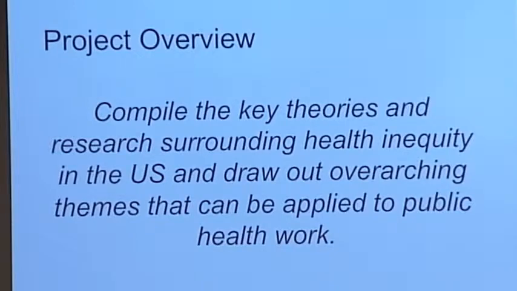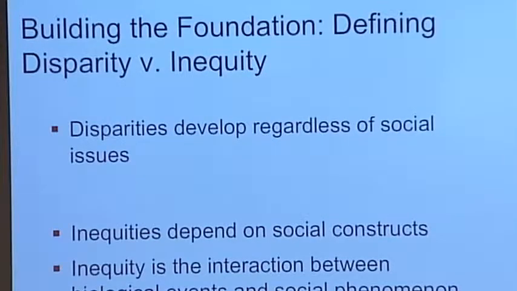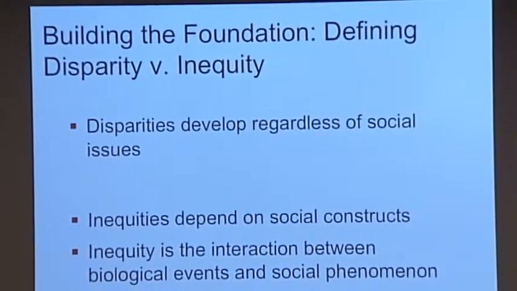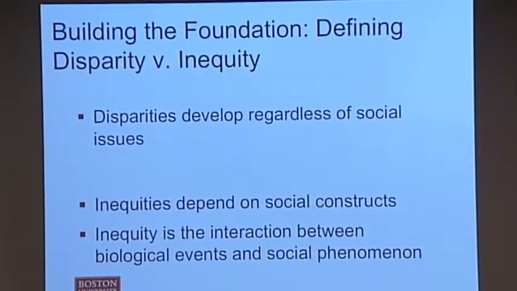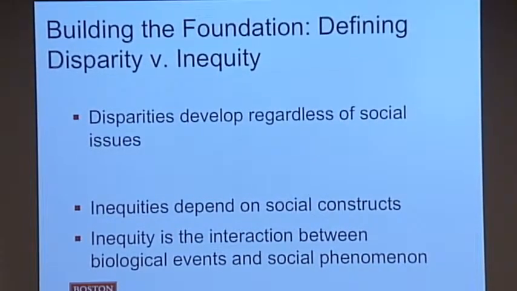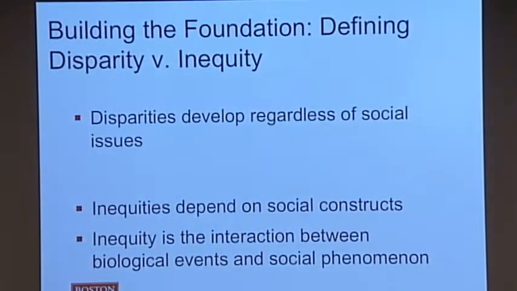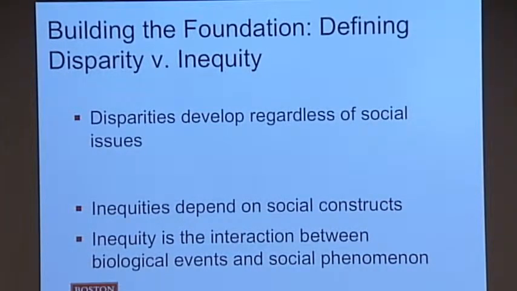So I did a lot of research, and then I compiled all this research and came up with some key models that I put together to create a new model. For the first part, before I really delved into the research, I wanted to figure out very concrete terms for what an inequity is versus a disparity, because these terms are often ambiguous and interchangeable, and I think they're used incorrectly. For my project, I defined a disparity as a development of a difference in health regardless of social issues, and an inequity as something that requires a social construct to develop.